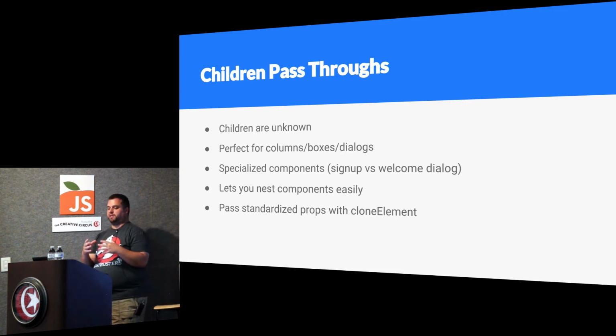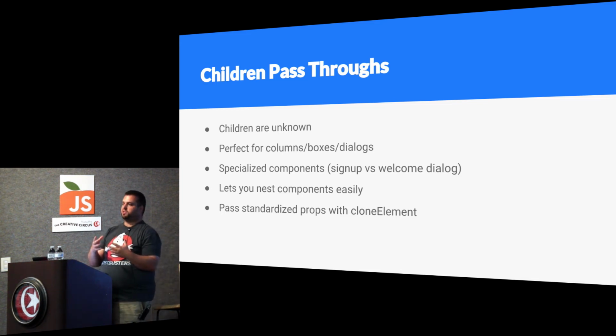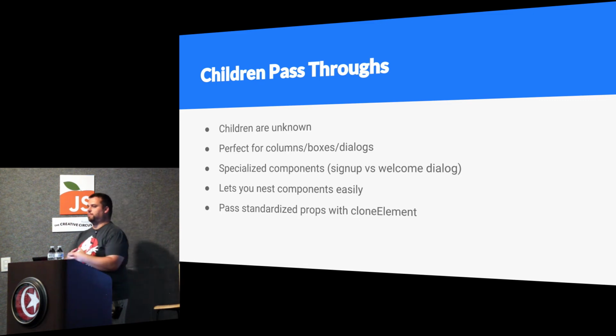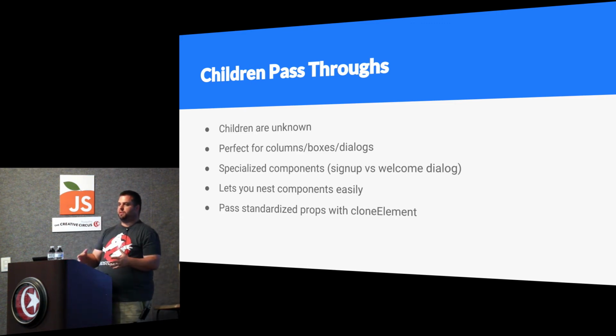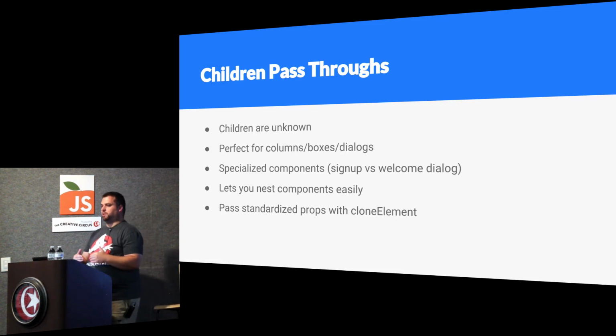You can specialize specific components. So if you need a wrapper with some styling that's very specific, you can always pop that around another component and it'll pass that in. And I like it because you're allowed to nest your components super easy this way. You can just drop in whatever you need. You don't always know what you're going to pass in, so you're rendering out each thing that's just contained within it.